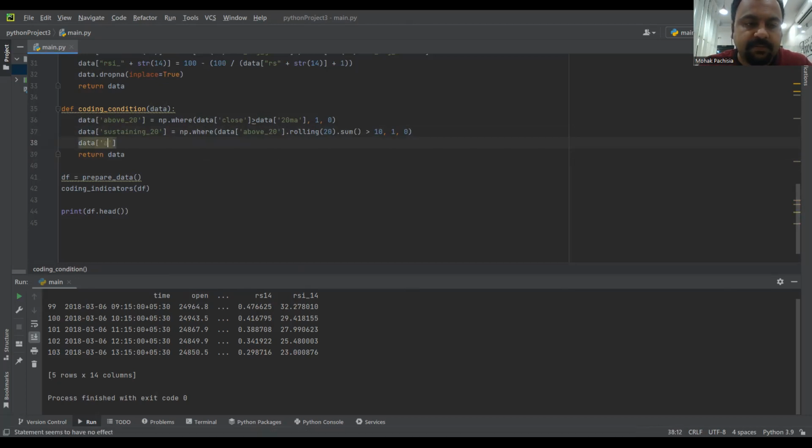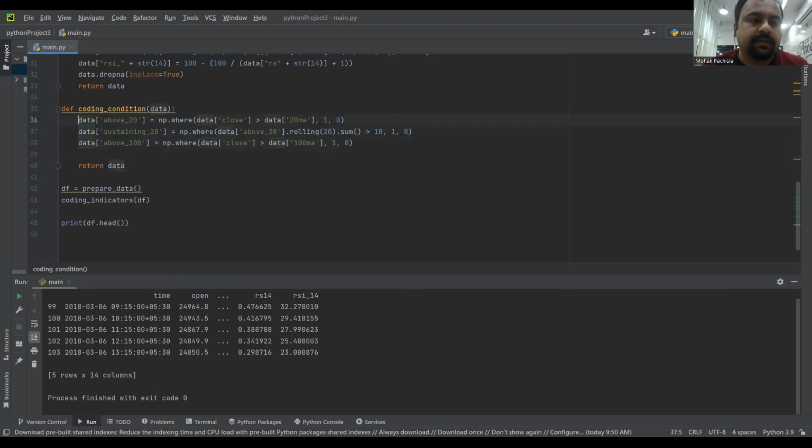So we're going to name it similarly, above_100, and we're going to say np.where the data close column is greater than data 100. Okay, so this makes sense, right? And we will encode wherever this is happening as 1 and otherwise as 0.